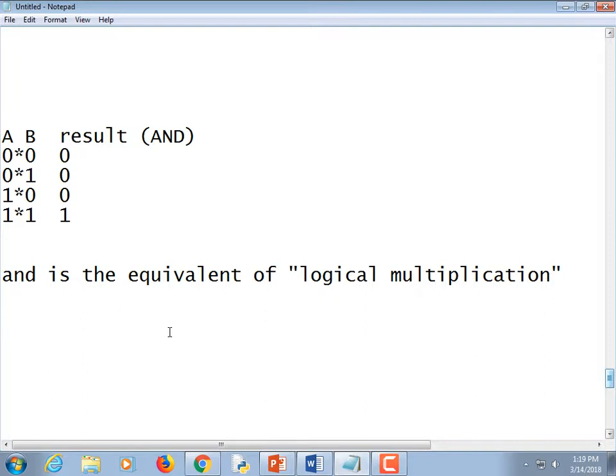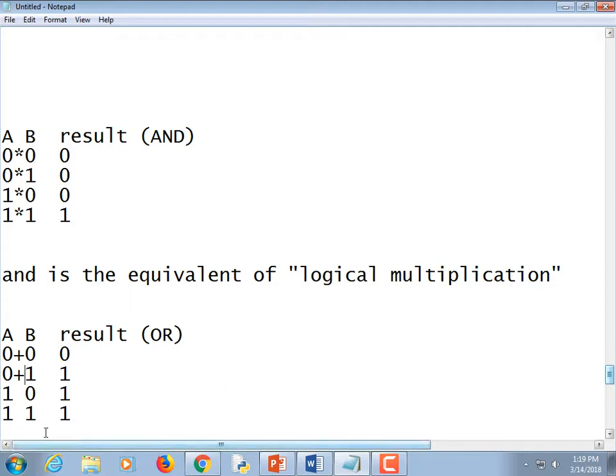So let's do the same truth table for or. Okay, so the same idea. We have 0 and 0, 0 and 1, 1 and 0, 1 and 1. Since we're doing or, only one of them has to be lit up for the answer to be true. So if they're both false, that's a 0, but if one of them is a 1, if the other one is a 1, or if they're both 1, right? And this looks a lot like addition.